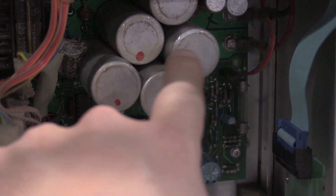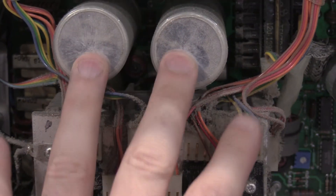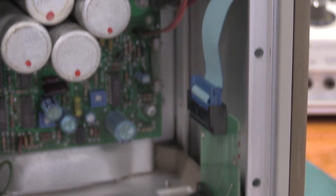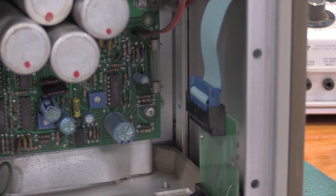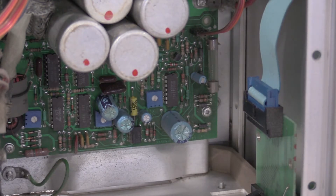That's the plan so far: just this cluster of caps, the two mains, and these guys down here. Then we'll do an adjustment just to get it back into spec, give it a good cleaning, and hopefully it will make my plug-ins happy and the clocks won't be stupid. I've got to order parts. I've got to set this aside for a little bit because I'll need the bench for other stuff this weekend. That's going to be the next restoration — to get this power frame back in use.